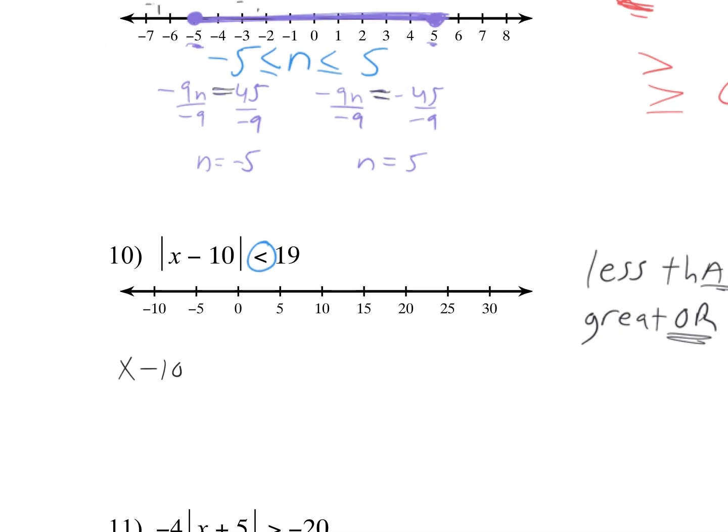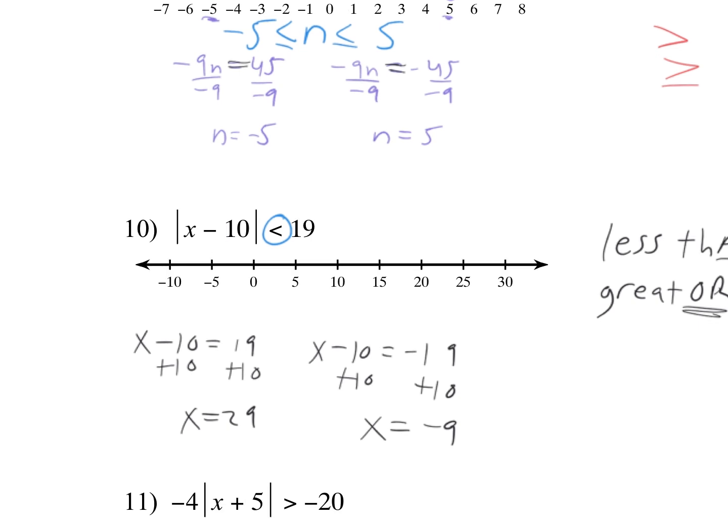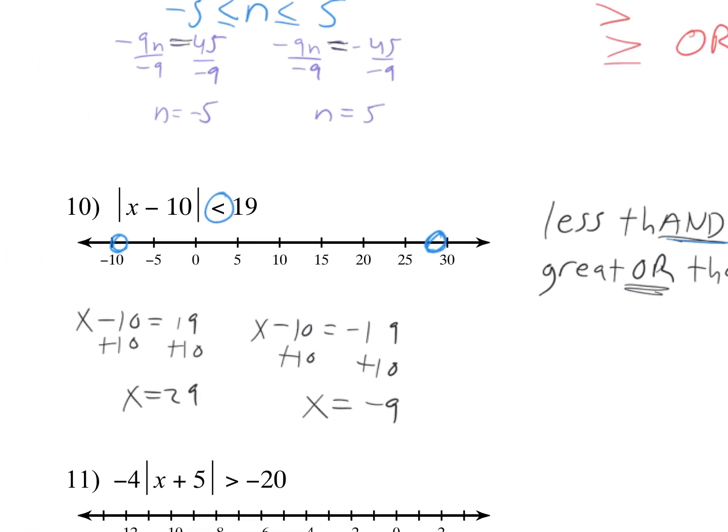We already have the absolute value by itself, so we get x minus 10 equals 19. X minus 10 equals negative 19. So let's add 10 on both sides. So we get x is 29 for one of them. Adding 10 over here, negative 19 plus 10 is going to get you a negative 9. Now these are just to tell you where your points on the graph are going to be. Negative 9 is going to go somewhere right here. It doesn't have to be precise as long as it's in the general area. And then 29, again, also doesn't have to be precise, just as long as it's a little bit before 30. And this is less than, it's an and, so we're going to shade in between.